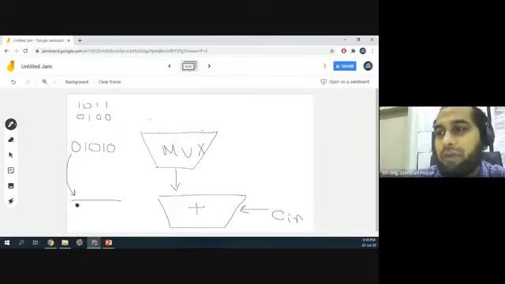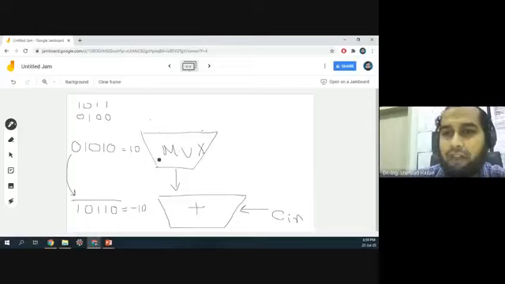It's actually going to be minus 16 plus 6. So we did that in the last class as well. So minus 16 plus 6 would be something like this. So that this is 10 and this is minus 10, right? Now we need to have a circuit which can both pass 10 and minus 10 to the adder.